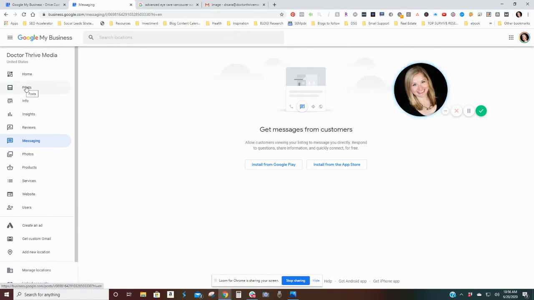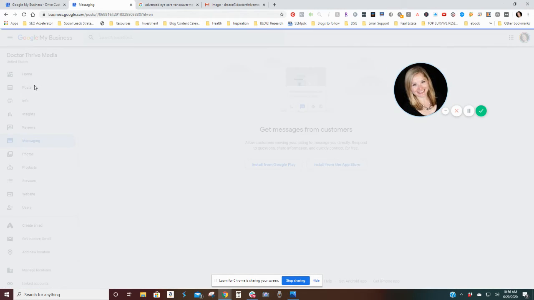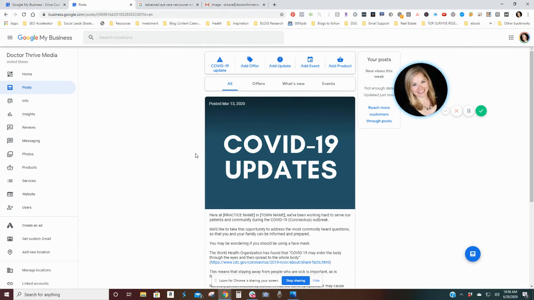Now, the last thing to go over is posts. This is where you can really be engaging, helping your search results, and optimizing, again, for those really powerful search terms that people are using. And the people who are using them are your ideal clients or patients. Now, the trick is most posts only last for 7 days.